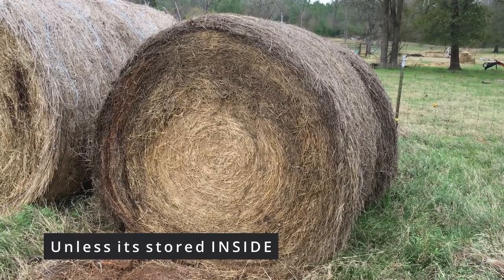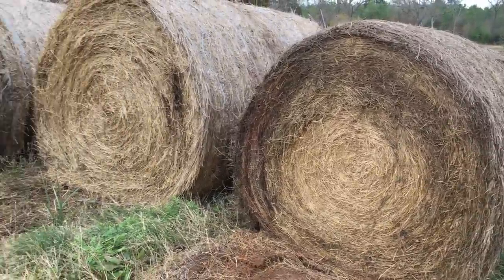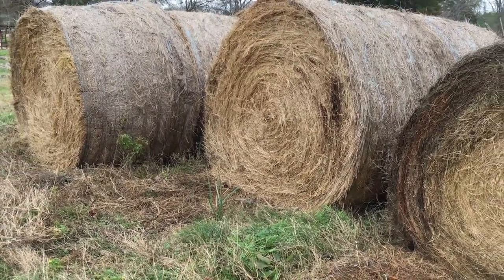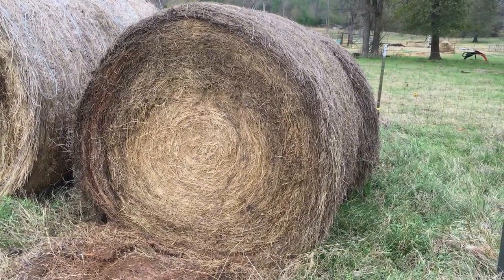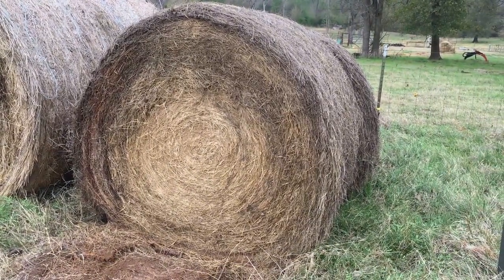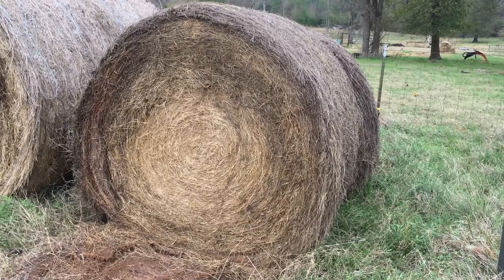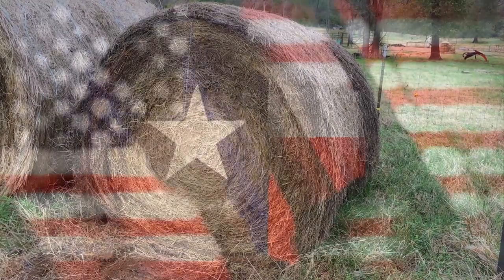And so what I've been doing, well, I'll show you what I've been doing before I give them the good hay, the new hay I just got. Now, this was probably cut back during summer, but this was cut last summer, a year and a half ago or so. So let me show you what I'm doing with this hay to eliminate some of the cows' waste of it, because they will waste.